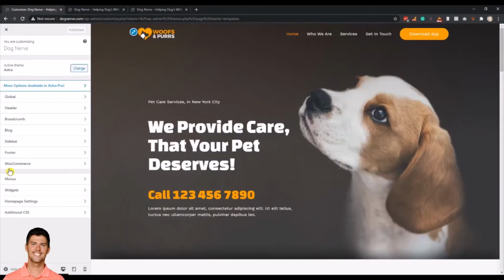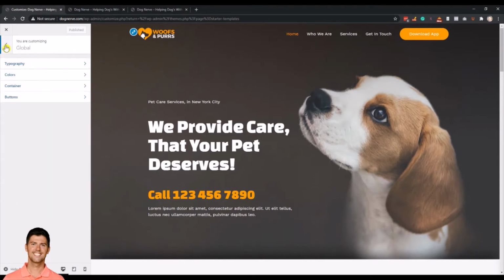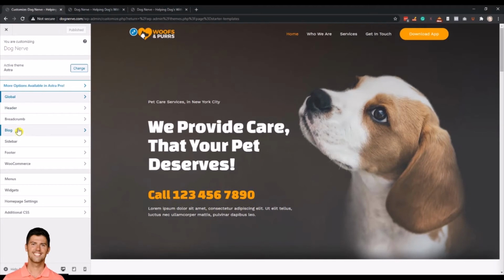So now I'm in my customizer settings, and this is more structured toward our theme settings, and you can see that we have these options to change global settings or customize our global settings, our breadcrumbs, our blogs, our sidebars, our footers, our WooCommerce plugin. Some of the plugins that you have, if you can customize them, they'll be added into this left-hand panel. My menus, widgets, homepage settings, etc.